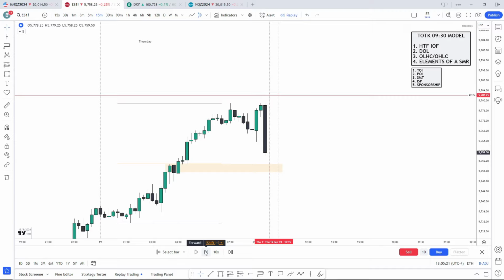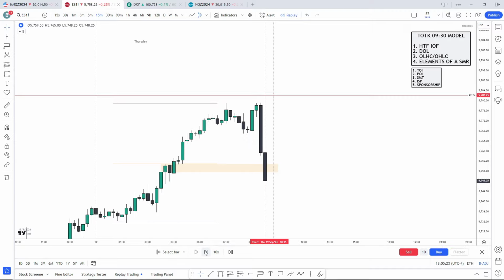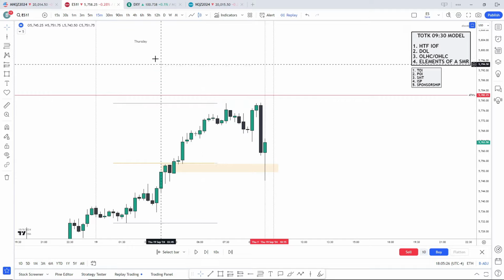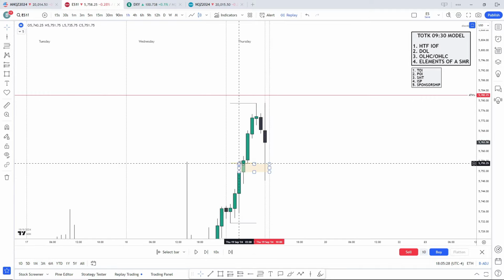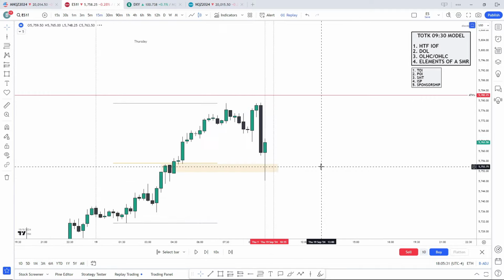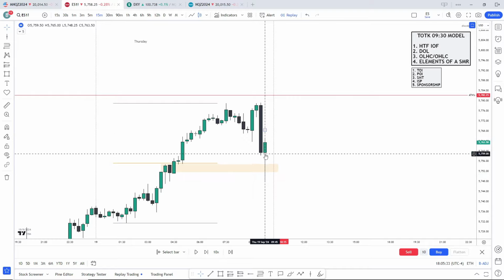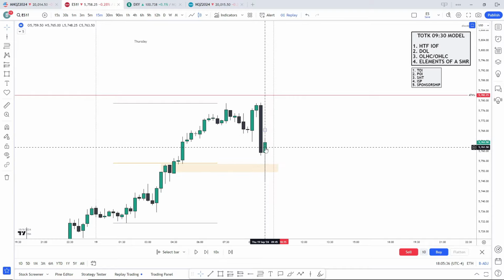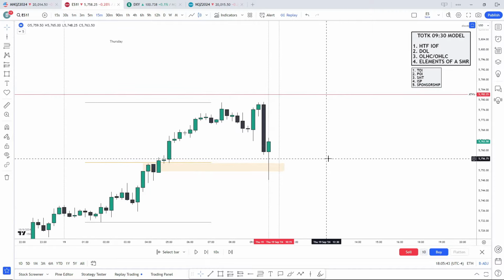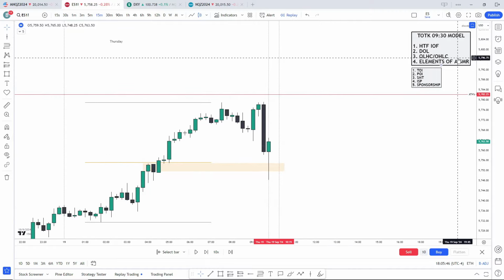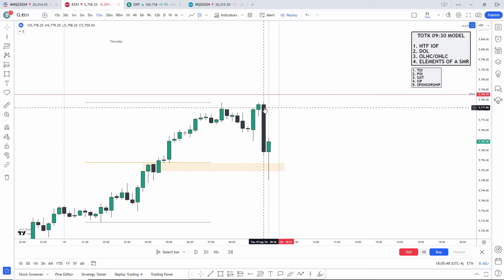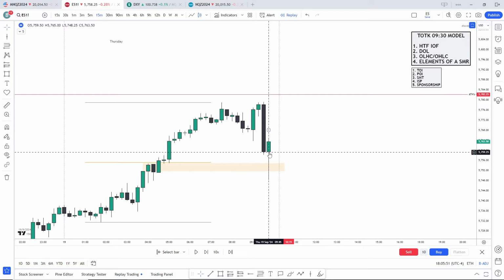Now watch what happens on this next 15-minute candle. We tag this hourly PD array, this hourly BISI, inside of discount, and we close high. We open low, close high. This was a candle that was designed to trade higher. So as this candle is printing, we should already be anticipating moving to elements of an SMR because we already know this candle's printing lower. This is our next chance. This is the next candle we want to focus on. So we're already prepared.